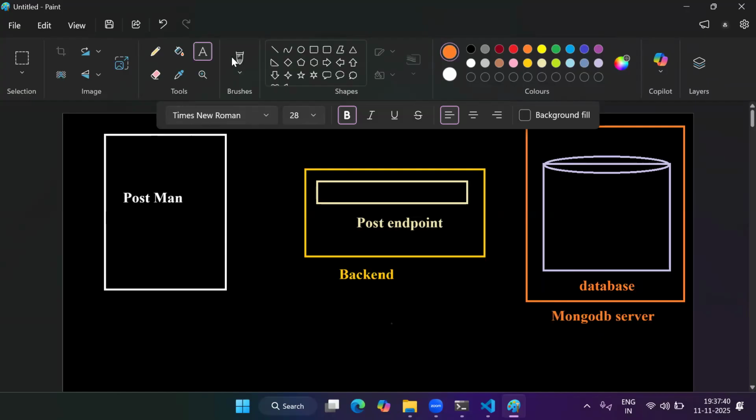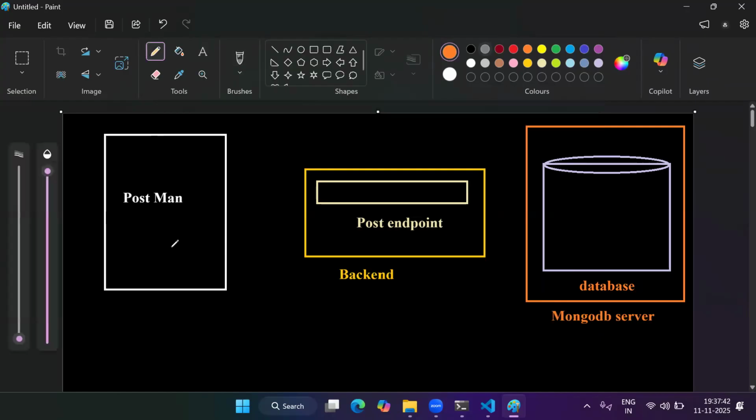Now, from our Postman, we are sending the post request to this endpoint. Now this endpoint will receive the post request, it will receive the data, and then it will connect with the MongoDB server. After connecting with the MongoDB server, it will connect with the database.